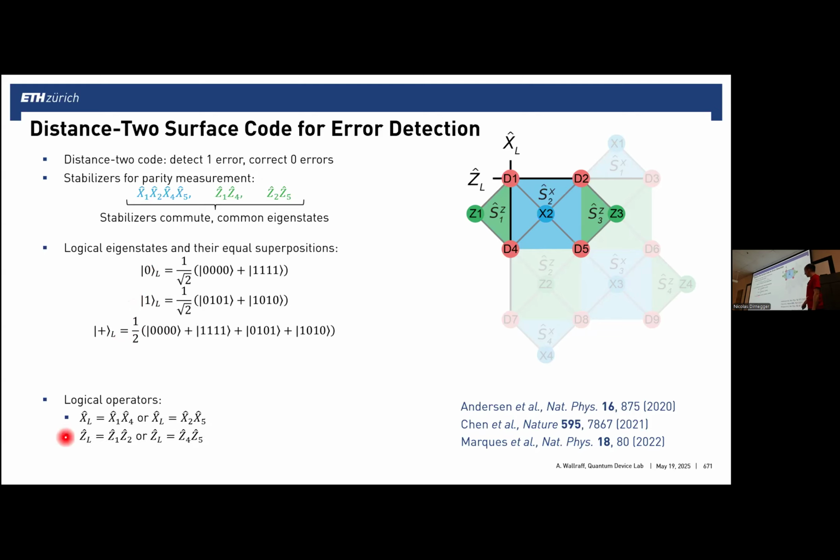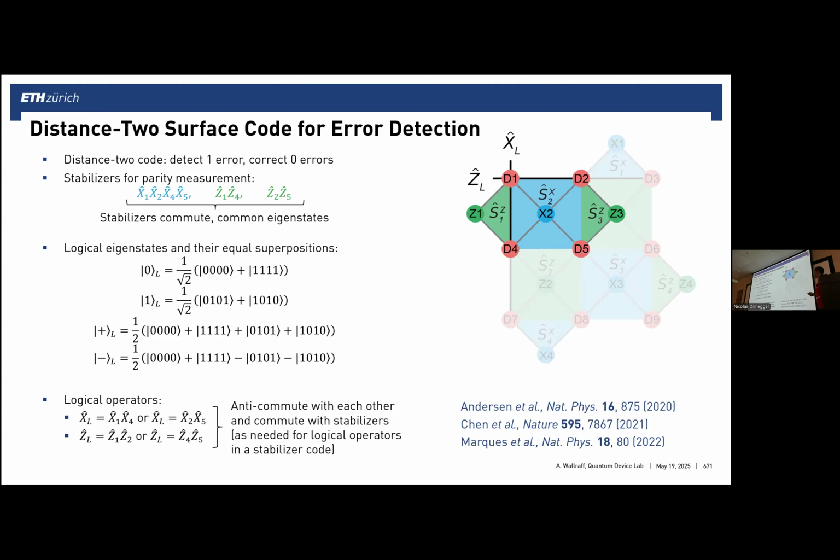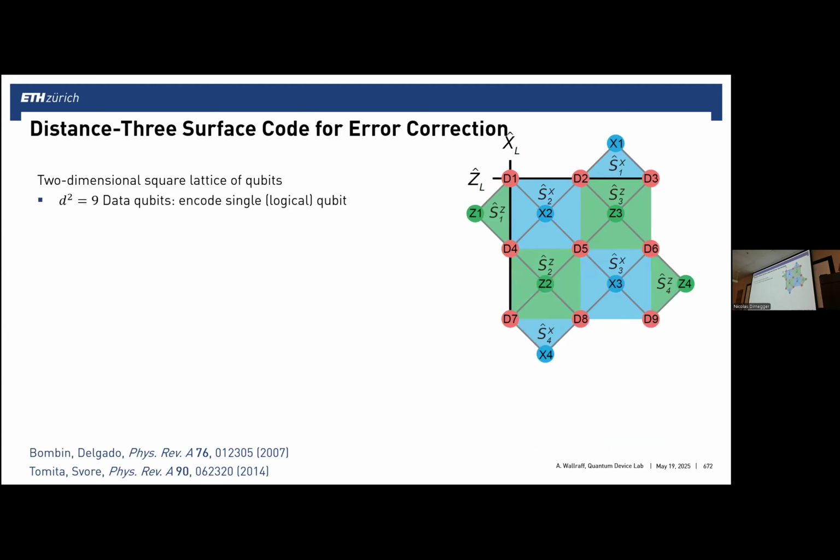Then you can apply the logical Z operator to it, which is this string of Z operators on D1 and D2. If you do this explicitly, you will see that it swaps the phase on 2 of these terms in your sum here. You look at this and you realize, okay, everything is even parity in the X and then the Z basis. So these are your logical states. Now if anything flips, either a plus to a minus or a 1 to a 0, you will detect it by just measuring your auxiliary qubits after they've performed these stabilizer operations.